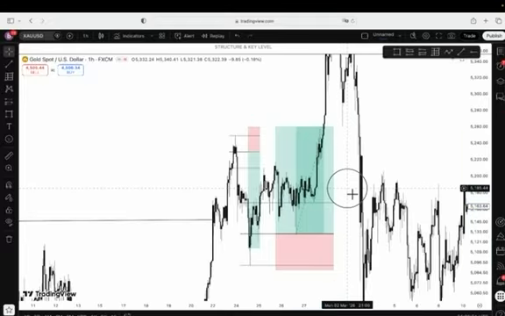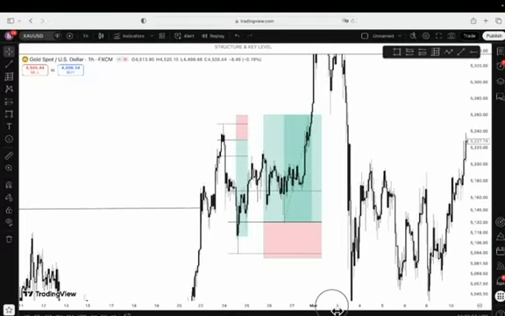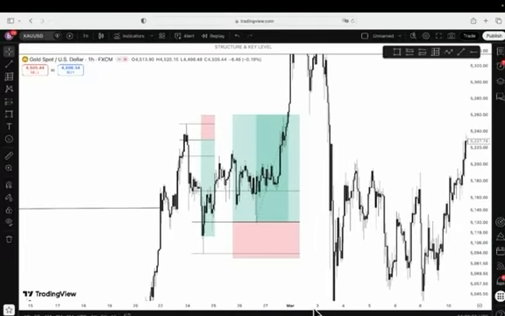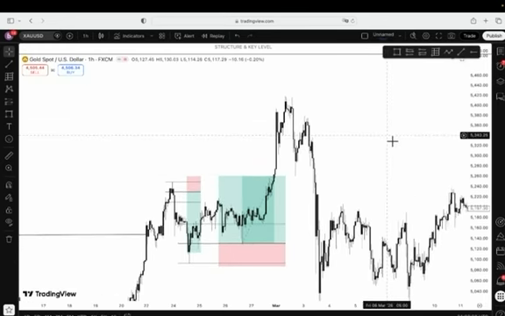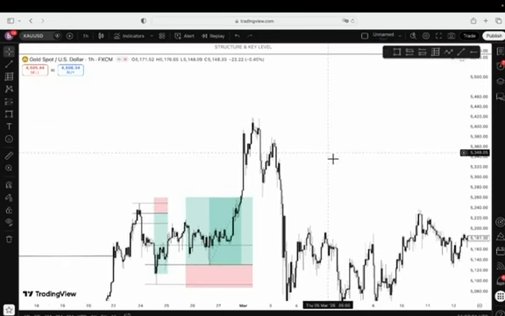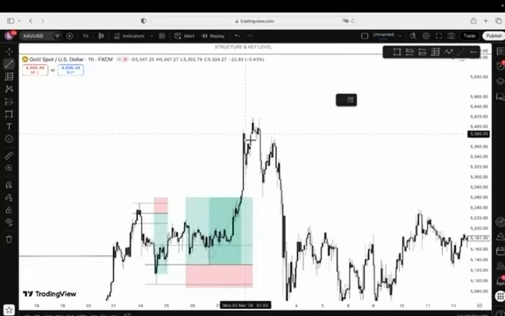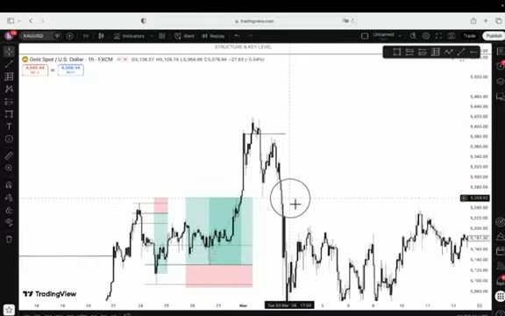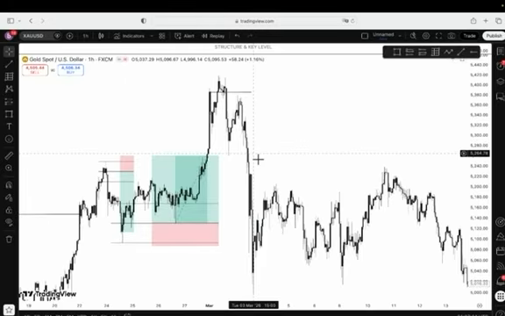So when you have two in that same pair, follow the one in line with the trend, except if the one that is not in line with the trend triggers first. Okay, we also have another one here that got snubbed. This is a QML that got snubbed as well. So a lot of things to take note of.